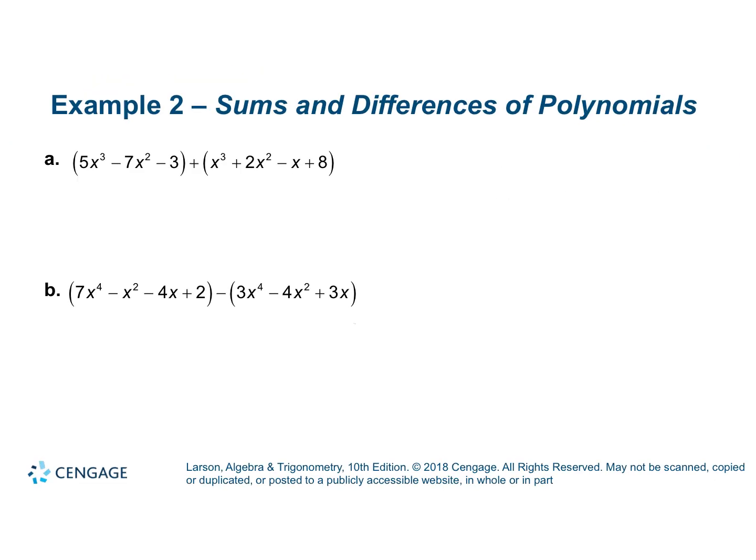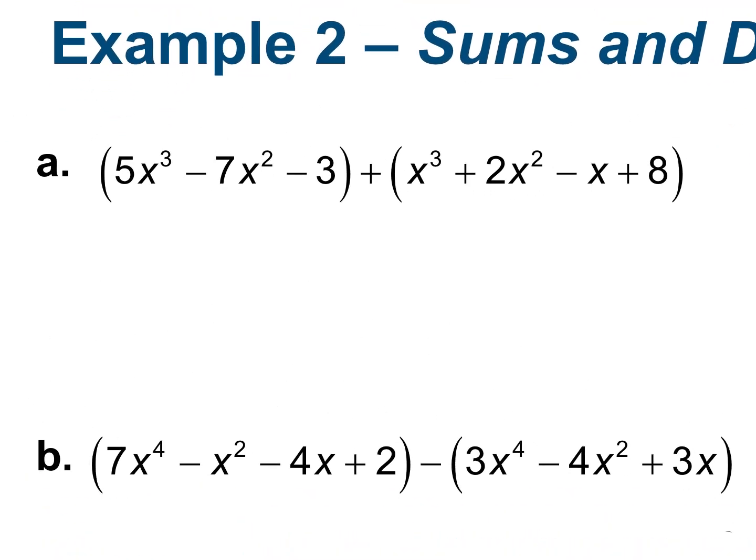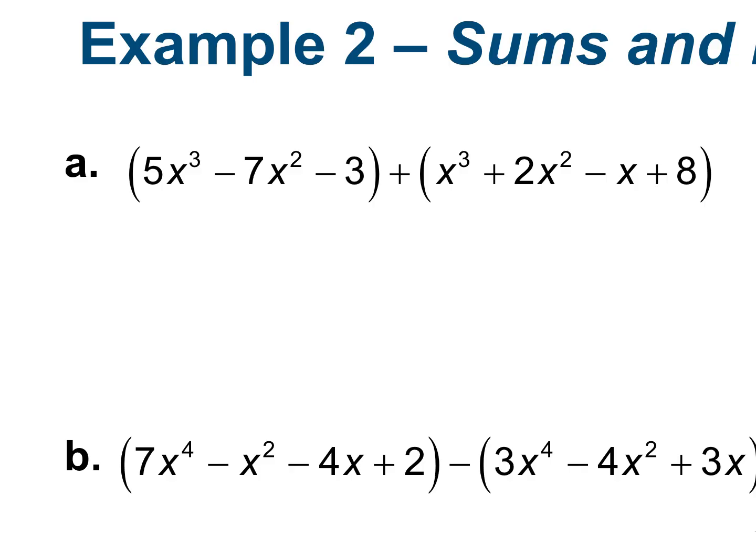Next page, we're going to be adding polynomials. When we add polynomials, we need to make sure they are like terms, so they have to have the same degree. When we add them together, the degree stays the same. We're just adding the coefficients. So here, I have 5x to the 3rd power and an x to the 3rd power. We add the coefficients. What's the coefficient of the x to the 3rd power, that second one that we have? 1. Awesome. When there's no coefficient, it's a 1.